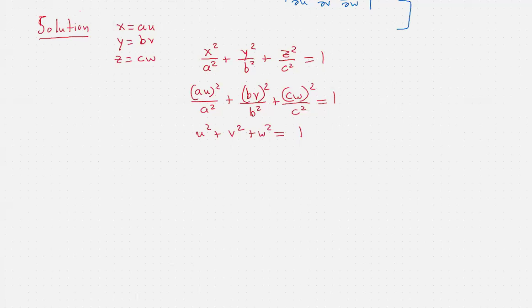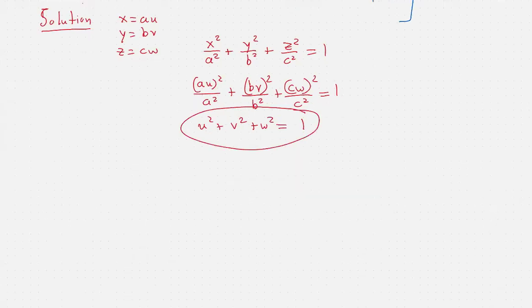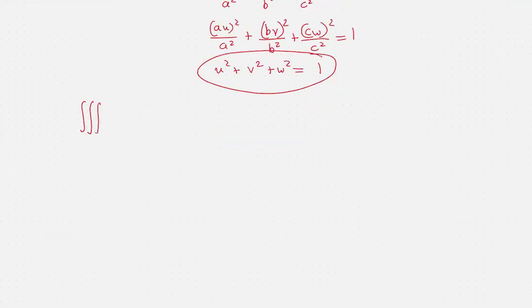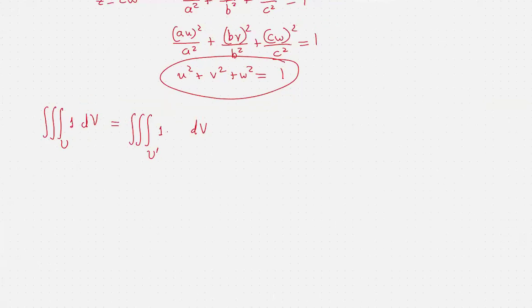So if we started with the initial integral, which would have been a volume integral over U, now we can turn this into an integral over U prime of, again, the function 1. And let me put dV here and ask what the Jacobian is. Here the Jacobian, of course, is going to be very, very simple. So the Jacobian of x, y, z. This partial notation, I forgot to say, is classical for the Jacobian. Obviously, it's implied by the fact that all the first order partial derivatives show up here.